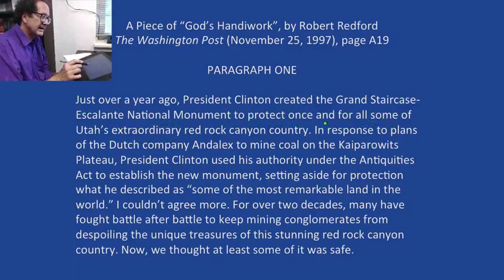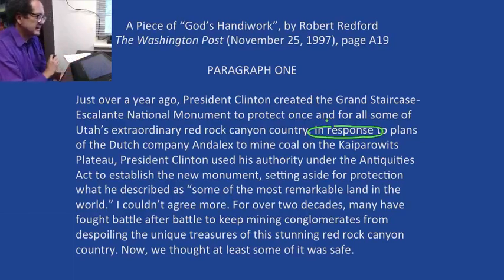Now let's move on to the second sentence. It starts, in response to plans of the Dutch company to mine coal, President Clinton used his authority to establish the new monument, and so on. Let's go to in response to. What does that tell you? It tells you that what's coming after it explains why President Clinton used his authority. It was a response to the plans of the Dutch company, which means that it's an explanation.